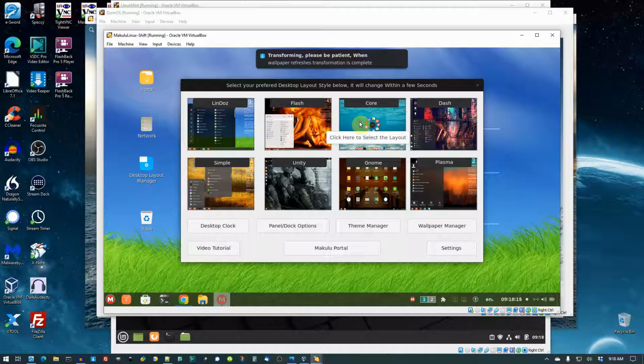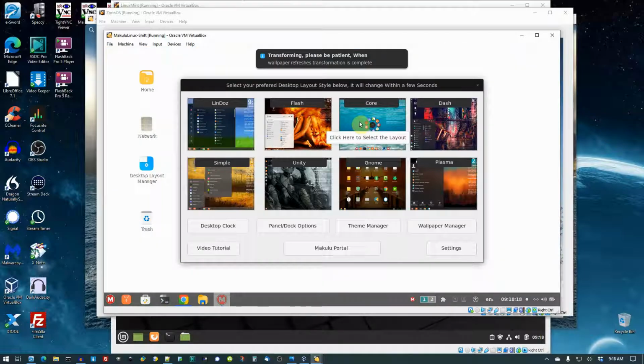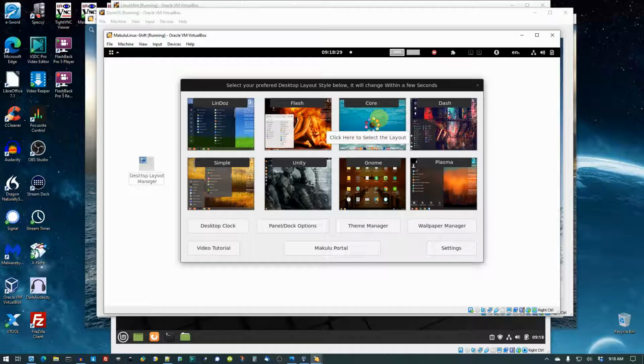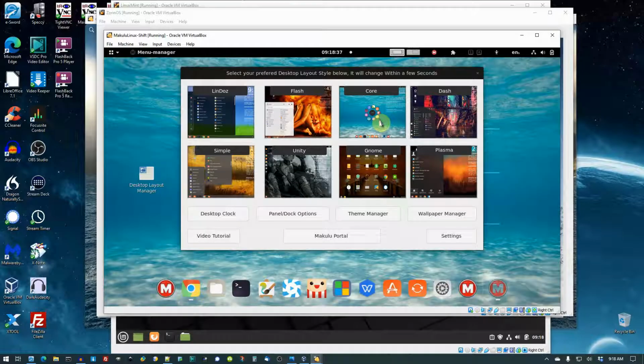If you click on Core here, it will transform the interface, as it says, and when it comes back, you will have the layout of Core, which is very much like Windows 11. It's going to have similarities to Windows 11 because they center the icons down here, like Windows 11 will.